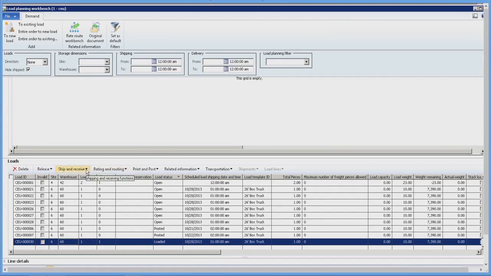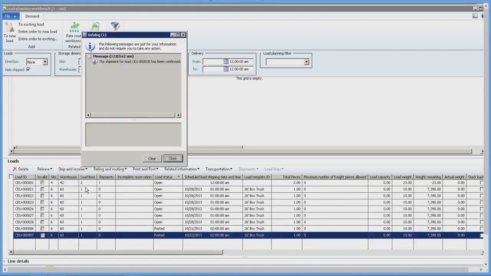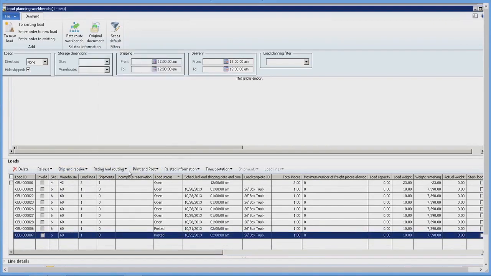The only thing we need to do is send a confirmation to the carrier that this has been sent out. Here we also have the possibility to print a packing slip, a bill of lading, or if the customer is enabled for sending an ASN, then we can send an ASN to the customer as well.